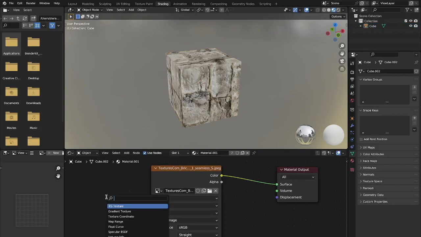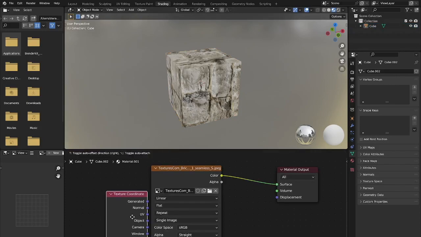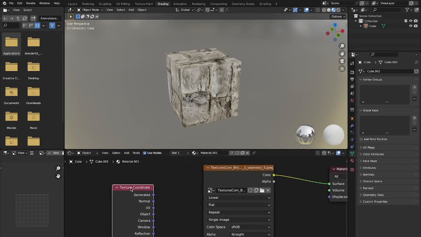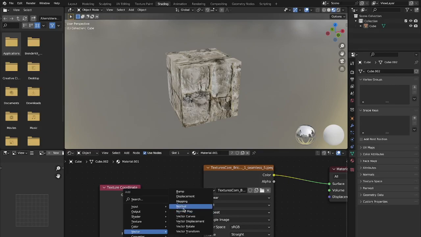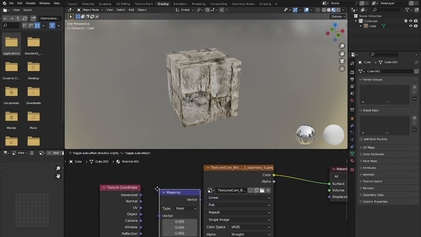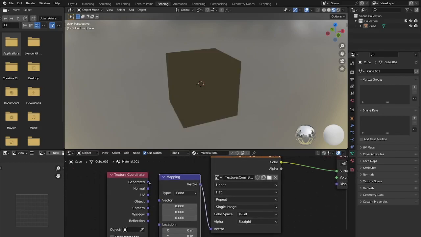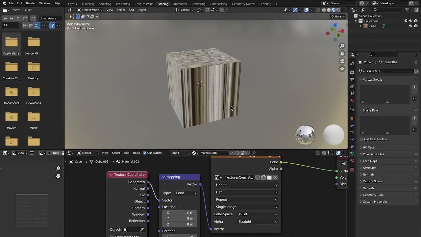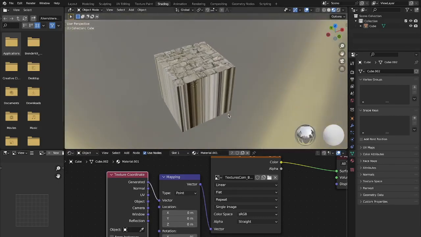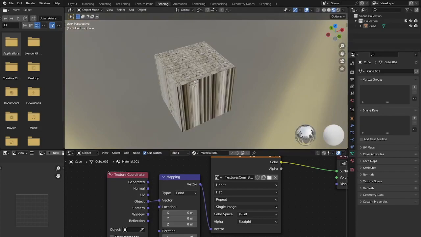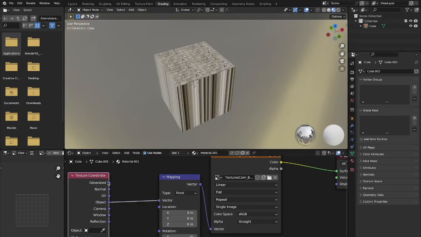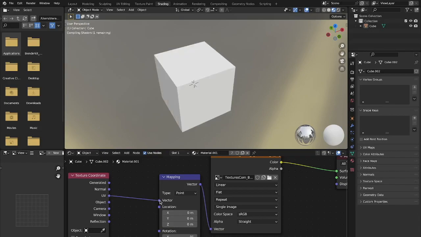So to demonstrate that, we'll select the texture coordinate node, then we'll also select the mapping node. And this will help us better demonstrate how this works. We'll want to make sure we put this inside of the UV texture coordinate so that it's reflected off of the UV map.